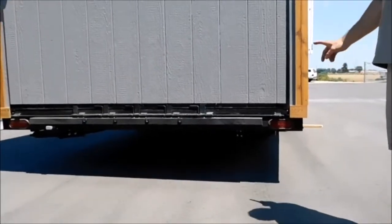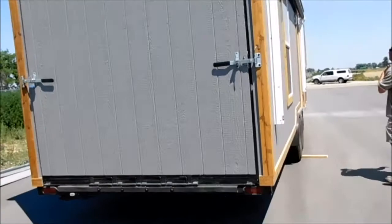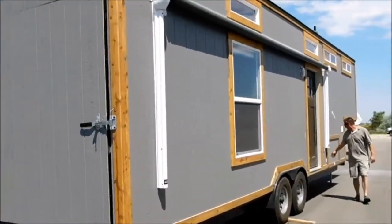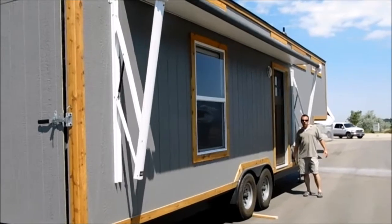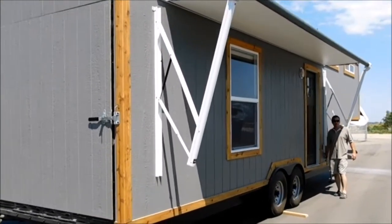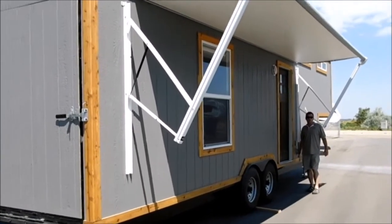The front ones are hydraulic landing gear — real heavy duty hydraulic landing gear. Coming around the front side again, you might have noticed it has a 20-foot awning here. Everything in here is 12-volt. This is a 12-volt electric awning tube. Like I said it's 20 feet long. Put it all the way out here so you can see it — gives you a good amount of shade for this unit.